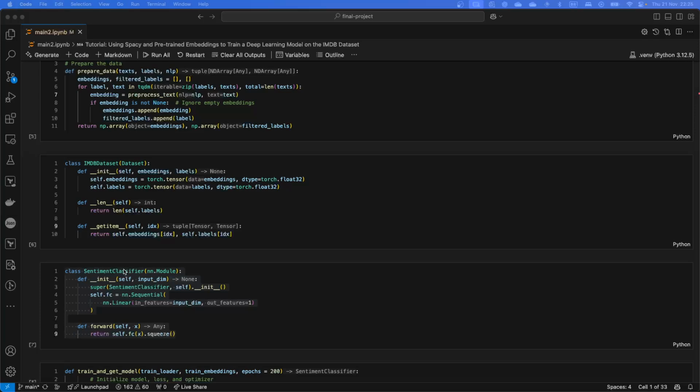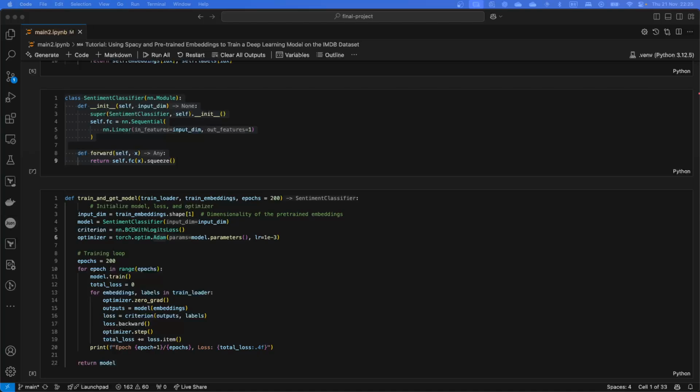Its architecture consists of a single fully connected linear layer which maps the input features directly to a single output node. This output represents the raw score or logit for the positive sentiment class, and the forward method applies this layer to the input data and uses dot squeeze to reduce unnecessary dimensions, ensuring the output is a scalar value per sample.